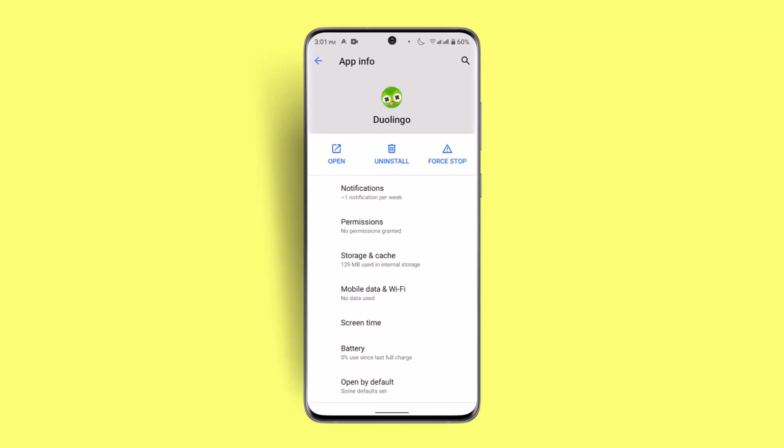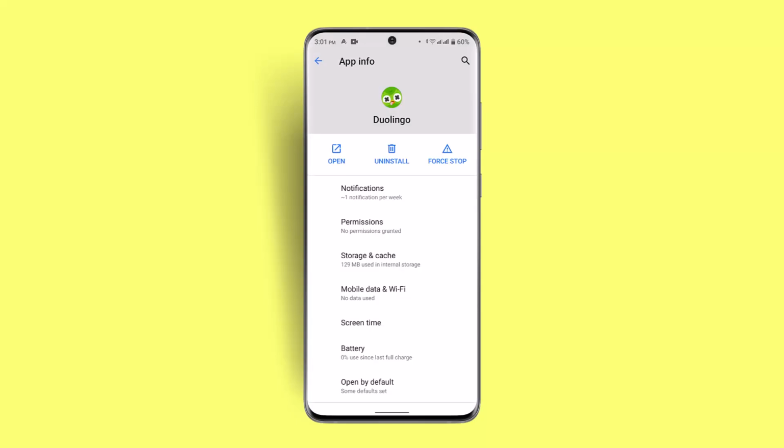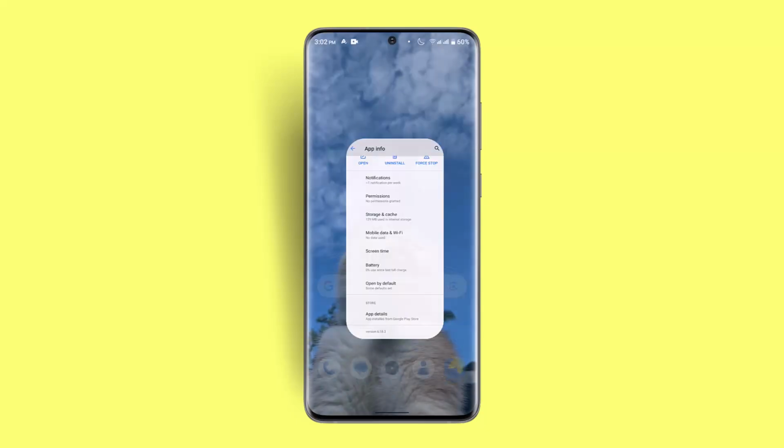Now despite doing all of these, if none of the steps work, you could try uninstalling the Duolingo app and then reinstalling it, and at the same time restarting your device by tapping on the side buttons. That could be a potential way to fix the issue as well. However, if nothing seems to be working out, you could ensure your browser's audio settings are correctly configured if you are using a browser. Likewise, you could go ahead and contact the support team if nothing seems to be working out.